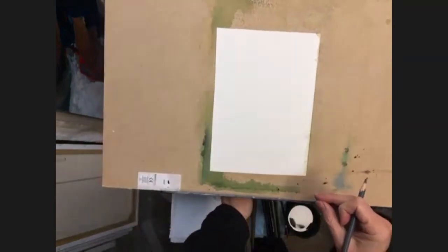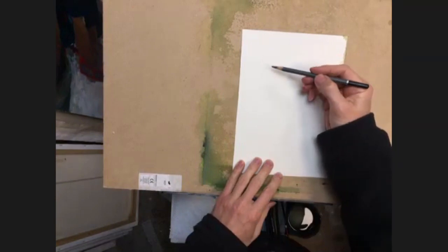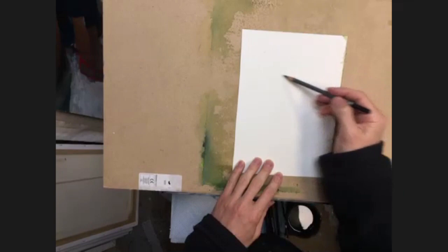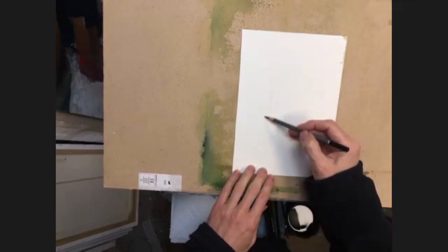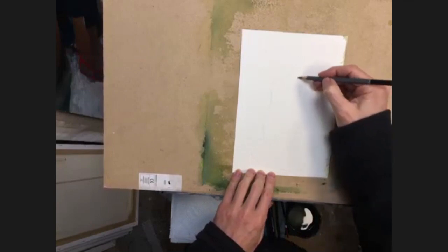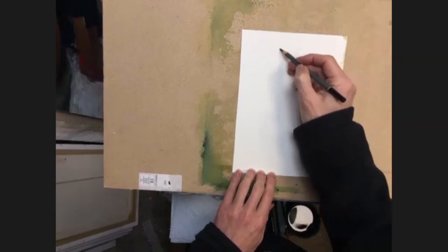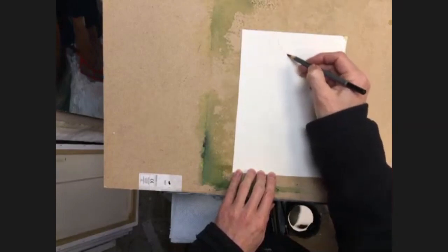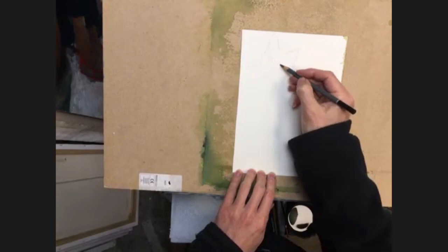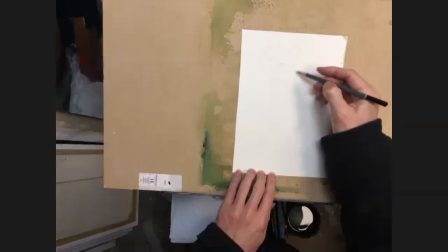I'm going to do a very quick sketch of the actual painted cat — not the photo ones but the painting I sent out. So just a round thing for the head, then an oblong shape, a tail that comes up the back, an ear somewhere there and another ear up there. I'm not too worried about the drawing — I just want to get a shape in. Then we've got a face, some eyes, a nose and a mouth.